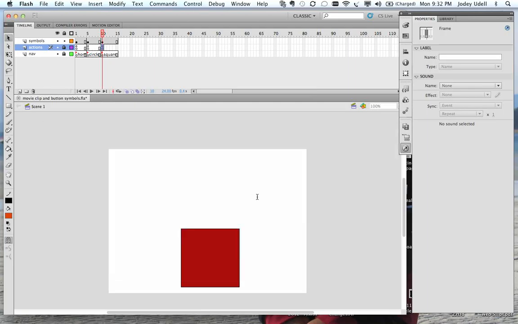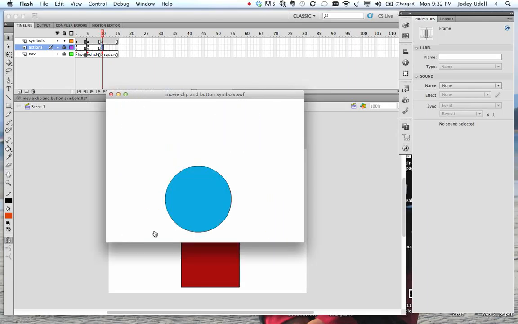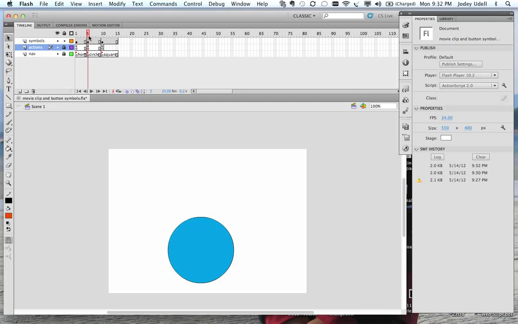So when we run it this time, we see our stars working. We click on our start button, it's going to go to our circle, but it's going to stop. It's not going to progress any further. Now we have no way to get to square from this point. We would need another button for that. But we can see that we've progressed and we've stopped. The timeline has run from this point to this point, and it's sitting at this spot, waiting for further instructions. We're going to stop this part now, and we'll start part 3 in a moment.